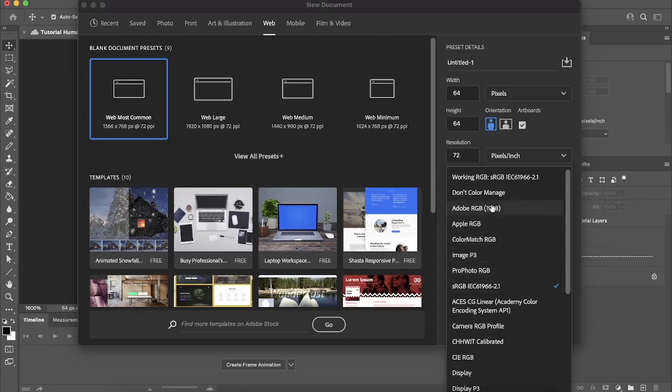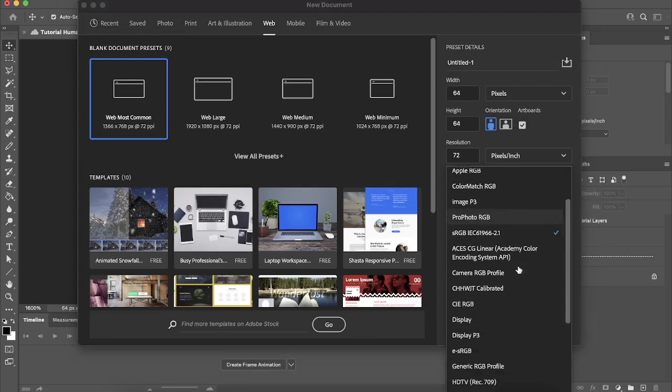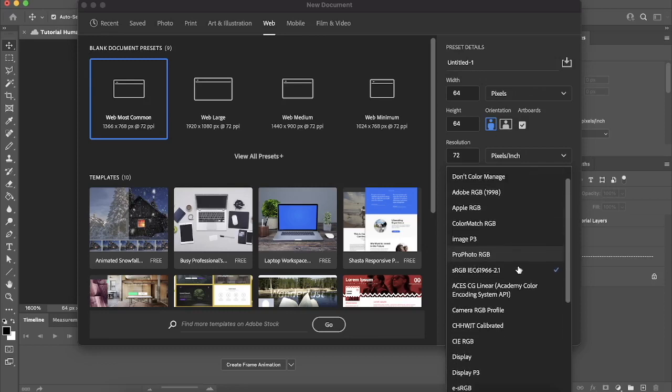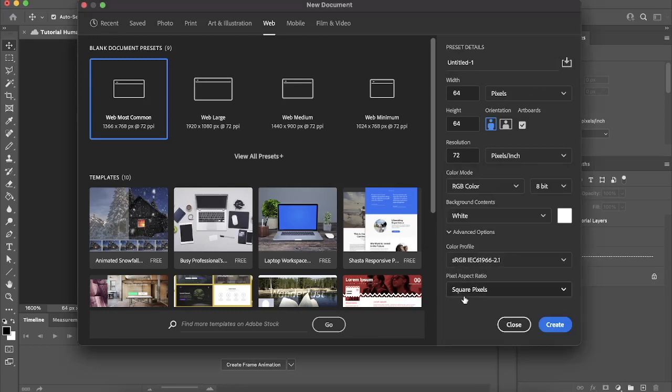Whereas if you choose a color profile that's quite different, when you output it and someone else opens it, you could end up getting a slightly different look. So sRGB here is a pretty standardized format that people use. Square pixels down at the bottom, and that's our document setup.